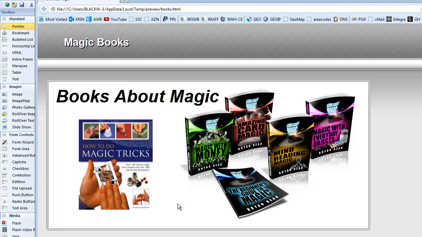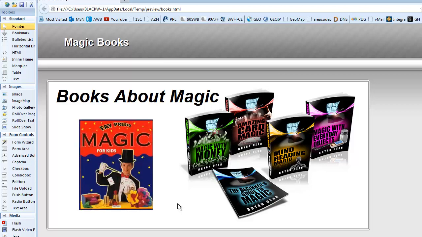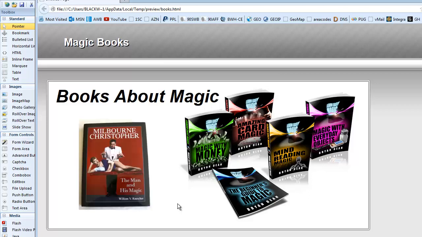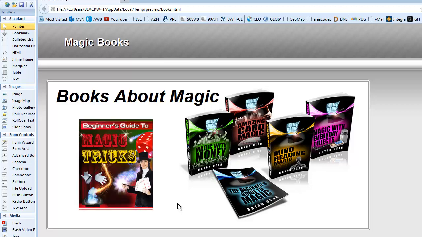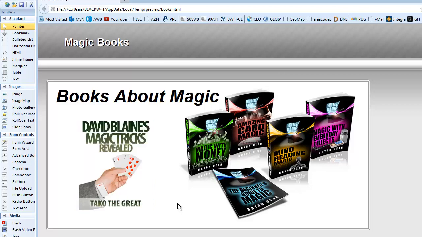Now you'll notice that every image is the same size, which is kind of interesting because those images originally are not the same size. But when you're working with the slideshow tool, whatever size I made my original box, or whatever I stretch the box to, the slideshow will make the images fit that size, accommodate it.